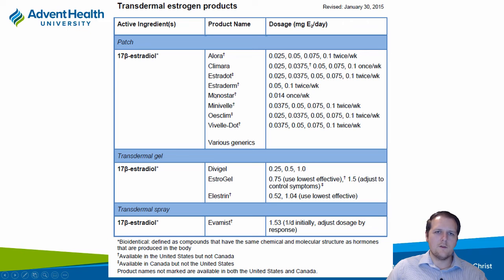Here's an example of some transdermal products you may be administering. Notice here, these can be useful from a compliance standpoint because some of these are given just twice a week or just once a week. So it may be better for older patients who may have memory impairment, right? Maybe one thing to note.